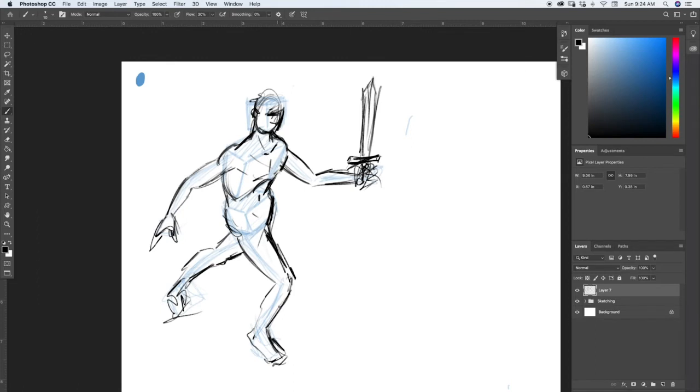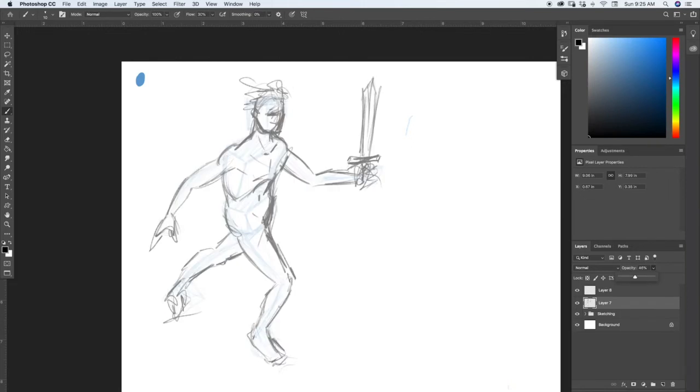So be sure that you actually look up some reference when you're drawing. I'm drawing this out of my head, and that's why it's not very detailed. But what I would probably do is go and find some actual reference and use that to guide me in my drawing. The reference doesn't have to be in the exact same pose, but you want it to be pretty close. And then after I have it in my rough sketch, I would add a new layer, bring down the opacity on this one, and then I could go in there and start adding in more detail and fixing things that I want to fix.